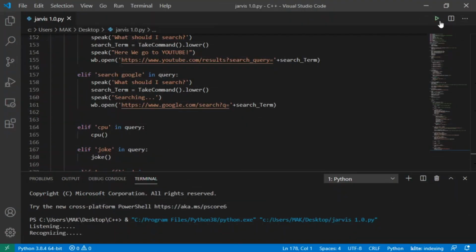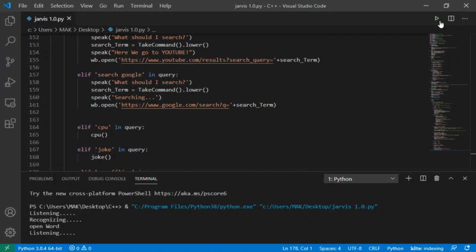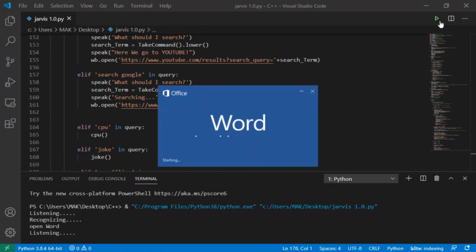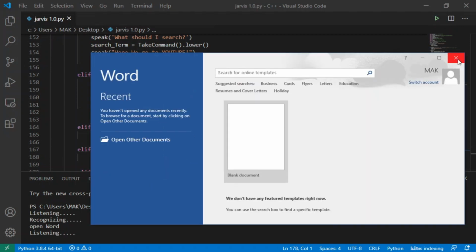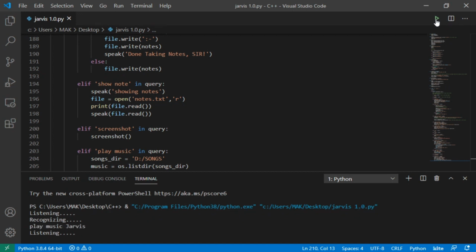Open Word. Opening MS Word. What should I play?